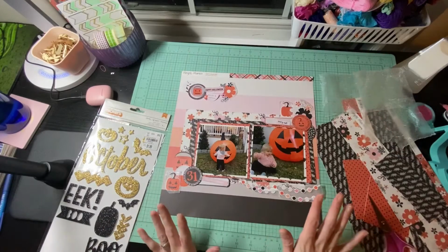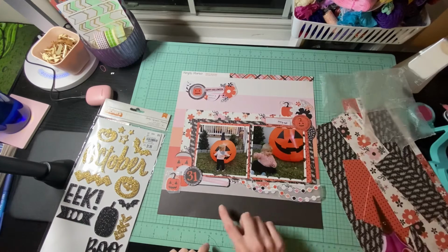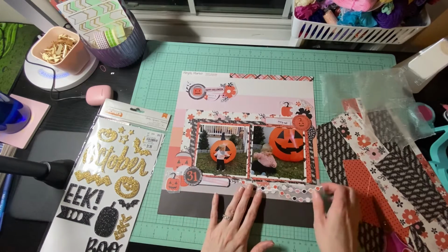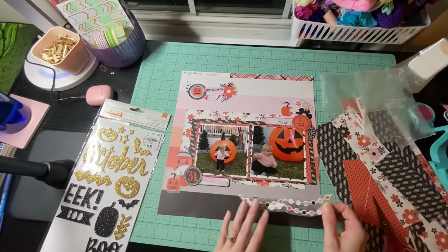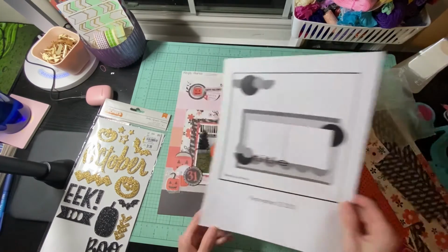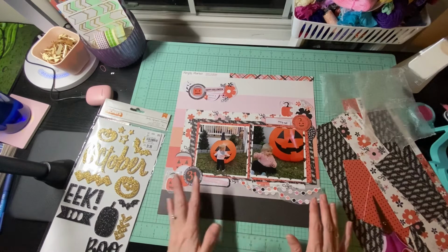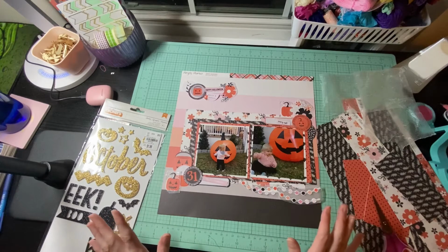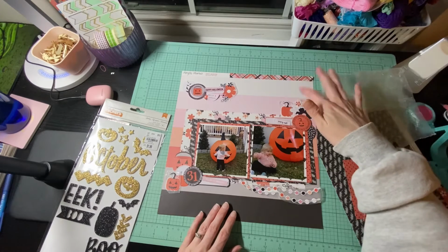So I will be back to show you guys my progress and how it's turning out. Alright guys, so this is what I have so far. I have a cluster up here. I am going to shift this over a little bit because I want this. This of course is what I wanted to use because this one kind of had a banner underneath of it, so that is what I'm working with. We have pumpkins, we have little circles. These all came from the embellishment pack.